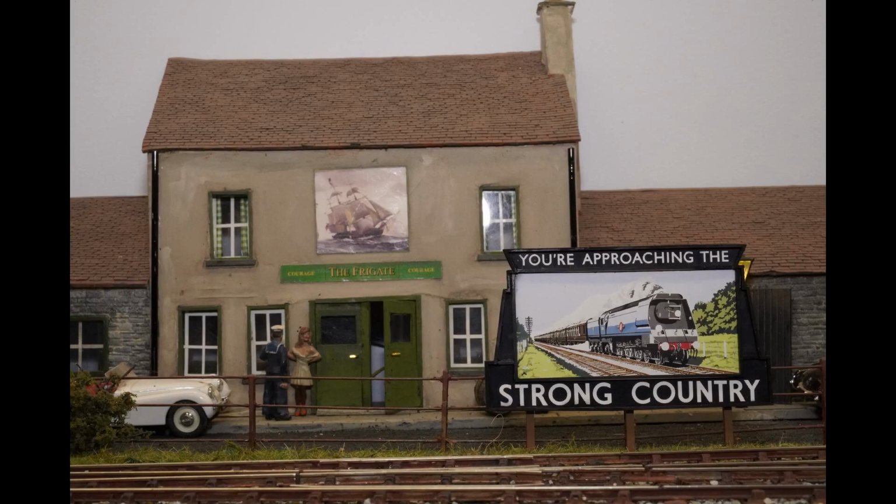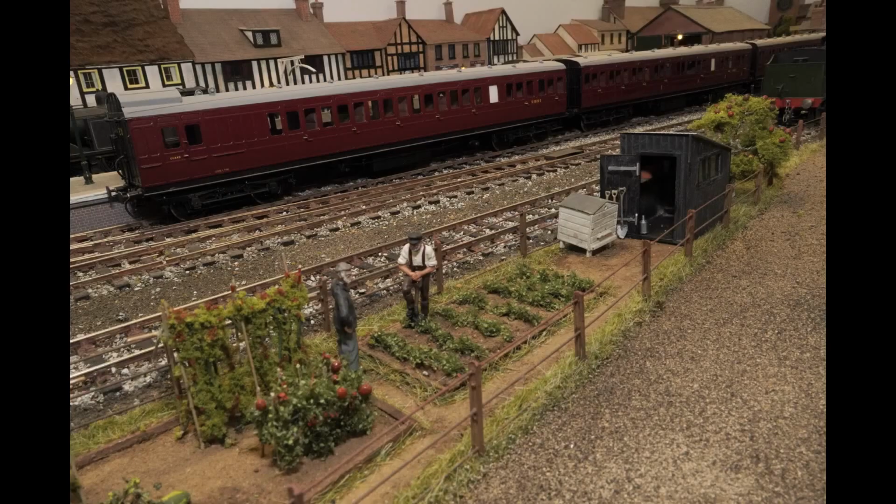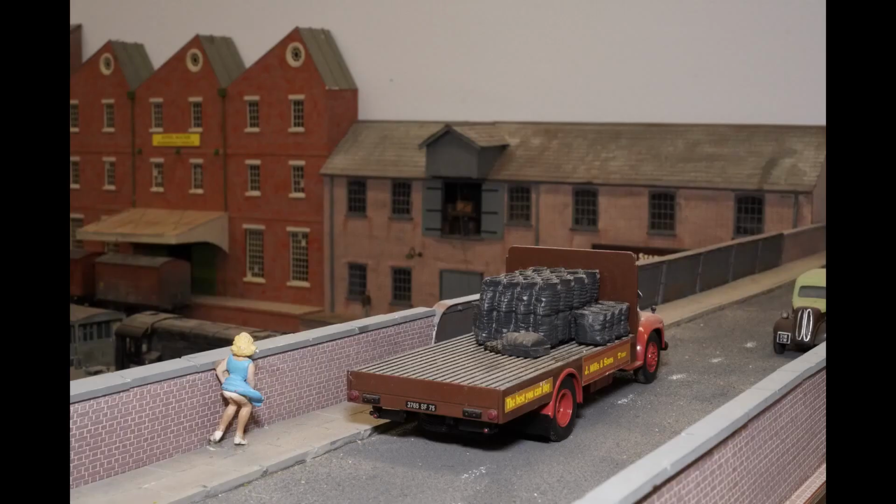Okay. And most of the buildings are built from styrene, and there are a couple in there that are sort of cardboard based. And we are slowly lighting them all up now. Well, that would look fantastic when that's done. Well, yeah, all of them have got interiors to them, so they're sort of ready for setting the lights.